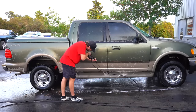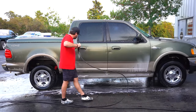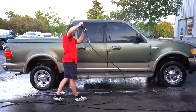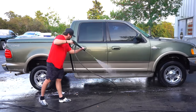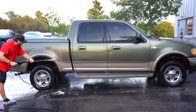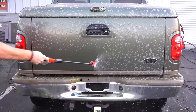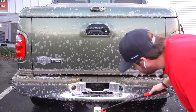And as you guys can see right here, I'm actually washing this vehicle from the bottom to the top. And the reason why I'm doing that is because anytime I use a pre-soak, a degreaser, foam cannon, anything, and I'm trying to remove all the dirt and debris, you always want to start from the bottom to the top, because if not, if you start from the top to the bottom, all you're doing is washing that degreaser straight down and you're going to have a ton of streaking left behind and it's still going to be dirty. So yeah, anytime I use a degreaser, any type of pre-soak, I always wash from the bottom to the top.